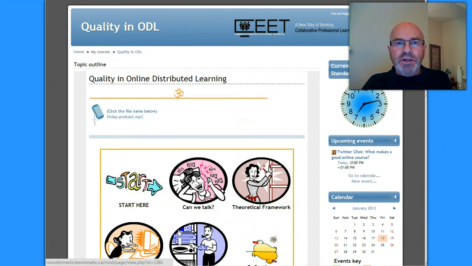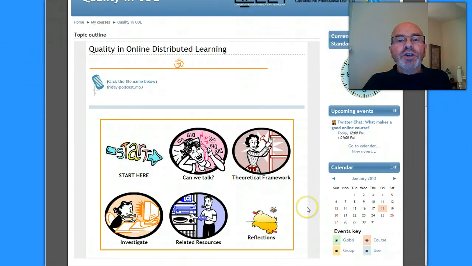I thought I'd start things off by giving you a short orientation to the course, just to give you an idea of how things work and how you can find your way around. Well, to begin with, if you look on the page, it's quite a simplified interface. And I think that's part of good design, but it doesn't work too well if you don't give an orientation or show people how to use the course, and that's what I intend to do right now.